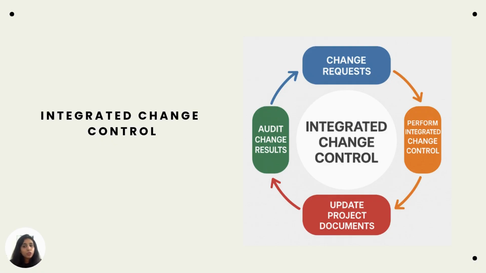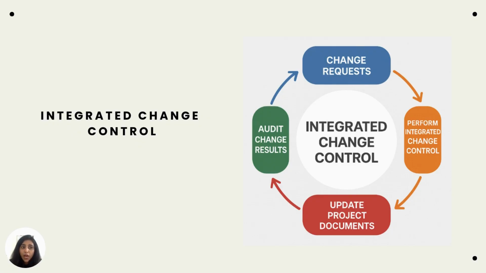Now, what's the project manager's role in the integrated change control process? The primary responsibility for ensuring the integrated change control process is followed belongs to the project manager. We don't usually approve the changes ourselves. That's the job of the change control board, also known as the CCB. But we are responsible for managing the whole process.